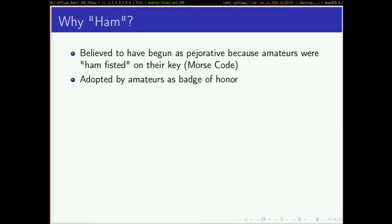So why are we called hams? Originally, at least this is what's believed, the ham radio operators were kind of ham-fisted, if you've ever seen a key for sending Morse code. But it was derogatory. However it originated, it was kind of derogatory, and so the hams adopted it as a badge of honor.